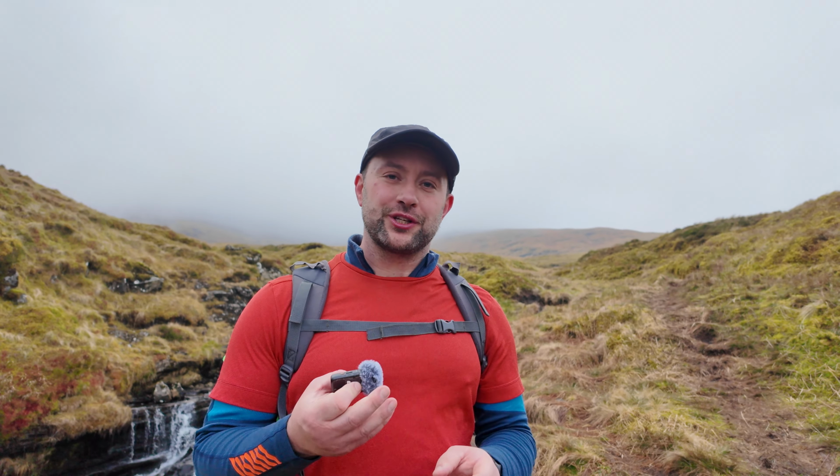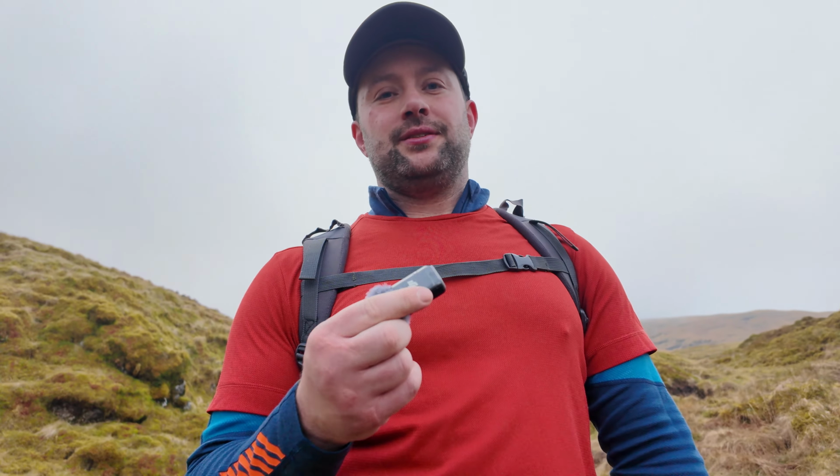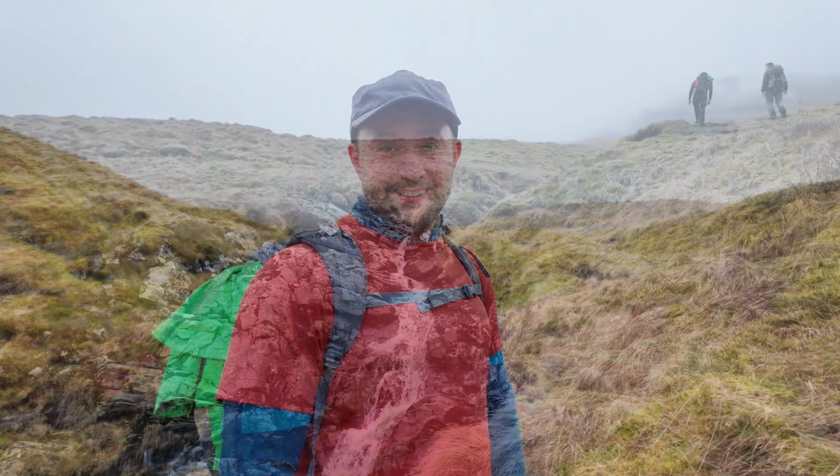So how are you finding it at the halfway point? It's not been bad. It's been a fair bit of bog, making it slow paced. Winter kit on was probably a bad idea, but it's the first Munro of the year, setting the goals, seeing where we want to be, and it's time to get fitter, and we'll get out a lot more this year. What do you mean a bit fitter? So I'm not sweating as much walking up easy hills through bogs like this.